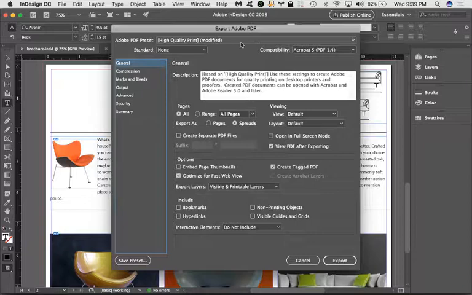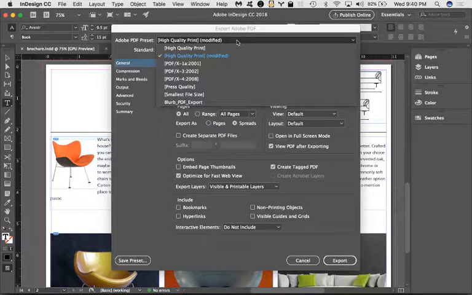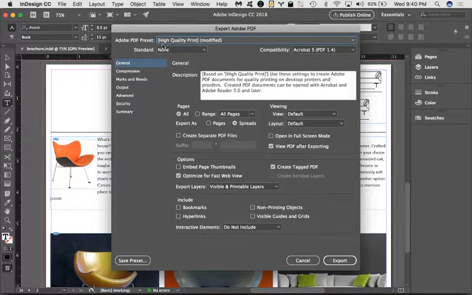When this next dialog box opens up, this is how you configure the export that's actually done. If you click on this drop-down menu, you will see that there's a high print quality, and then there's a whole other series of these PDF things. If you are sending this out to a printer, you would want to call the printer, email the printer, whatever, find out which of these they want it to be exported in. Some actually prefer this. But for our purposes in this class, we can leave this as high quality print, and that part will actually be fine.